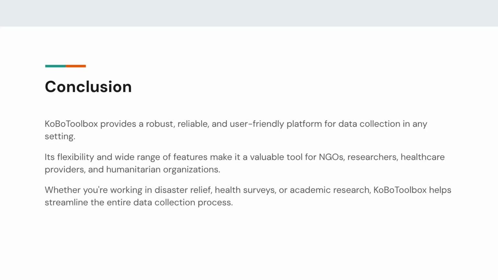It's very flexible, friendly, and offers a wide range of features for all types of people. So whether you are working in academics or health or just even your own personal project, this is the tool that you want to use to get started collecting data and evaluating your research or your program.